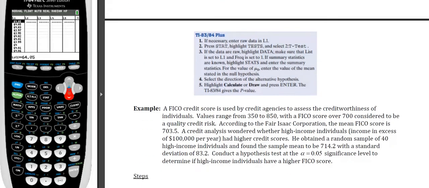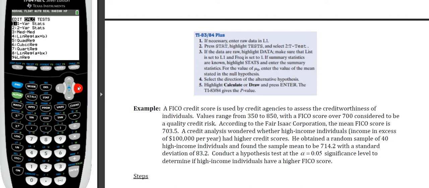All right. Now, when we work through these, we're going to work through another program. You could do this by hand if you want to, but our program is going to be in the same place. Remember that we did 1-PropZTest for proportions. So STAT, over to TESTS. We did the fifth option, 1-PropZTest, for proportion hypothesis tests.